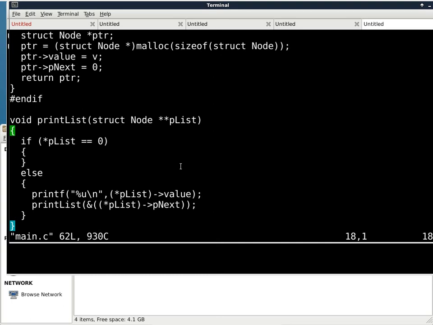Is that helpful? Okay. So you might want to take a look, or just write down this picture, because I think this picture is more useful than anything that I can say or demonstrate using the C code, because it is graphically displaying the relationship between plist and the various items that you need access to.